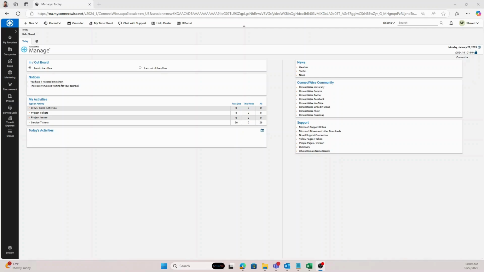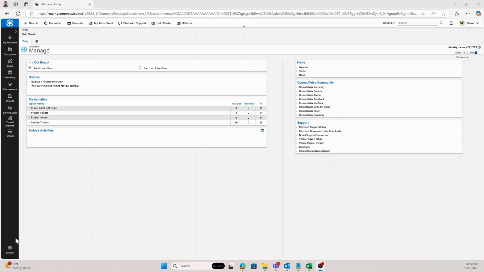Service surveys within ConnectWise PSA is a two-step process, with step one being configuring the survey. What questions are you going to ask? Are they drop downs? Are they 1 through 10s? And then the second part of that process would be to add that survey to your closed status notification. So anytime a ticket is closed, the customers receive a link to that survey.